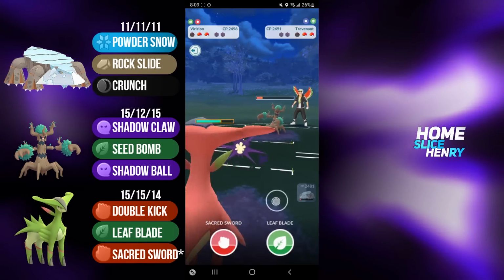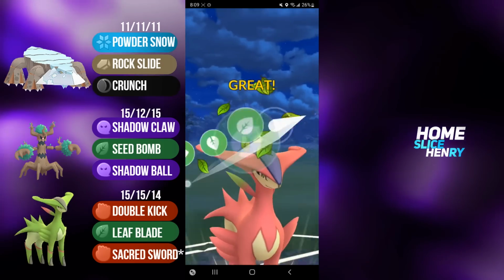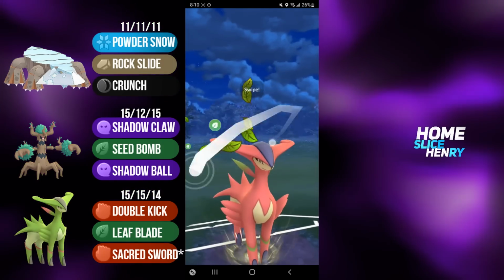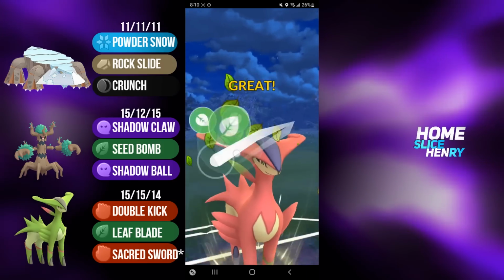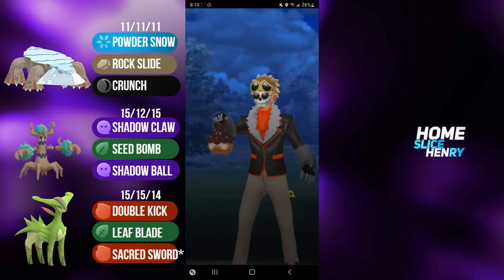That's huge. I'll be able to farm up to 1 before the back-to-back moves, fire off Leaf Blade number 1 to take out the Trevenant, and then after one more double kick, reach Leaf Blade number 2 versus the Wall Rain. Virizion closing strong, and that is a good game.